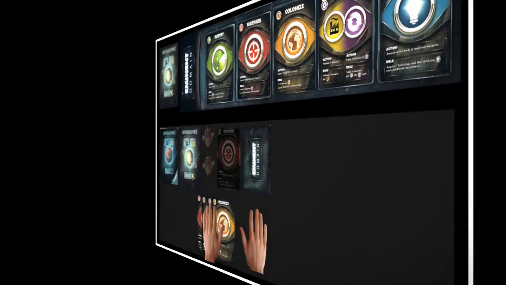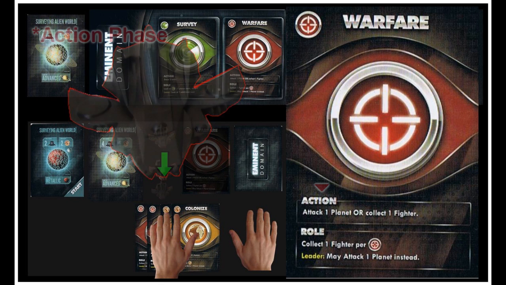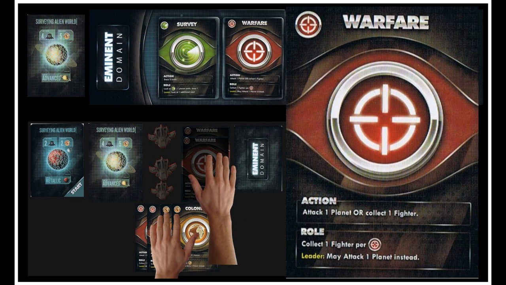Next we have the warfare cards. The action from this card allows you to attack a planet card in front of you, or collect a fighter and place it into your personal supply. The warfare roll, if selected during the roll phase, allows you to collect 1 fighter for each warfare symbol played from your hand. So much like the survey roll, you can play cards from your hand for their fighter icons to get more than just 1 fighter in this phase.